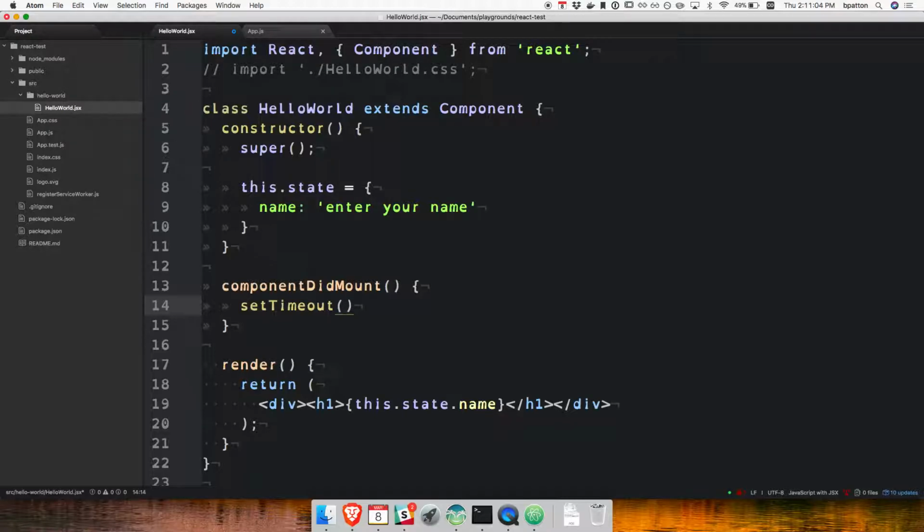Do you know why I need to use an arrow function? Something about this. Arrow functions do not rebind the this keyword, which is what I need for this.setState. So this.setState, name Brooks. And let's do 3 seconds.